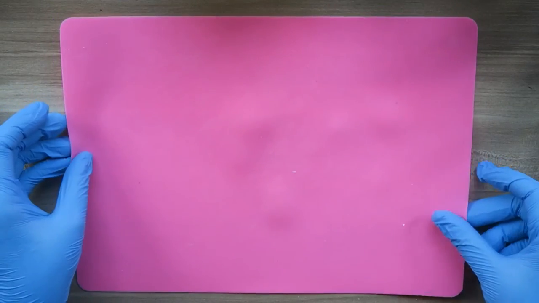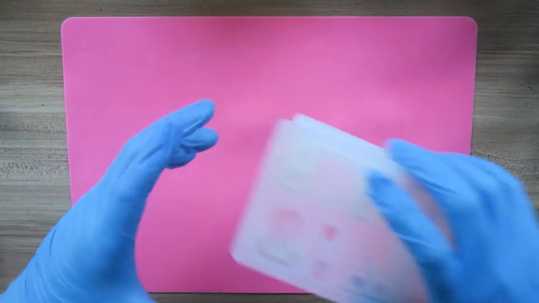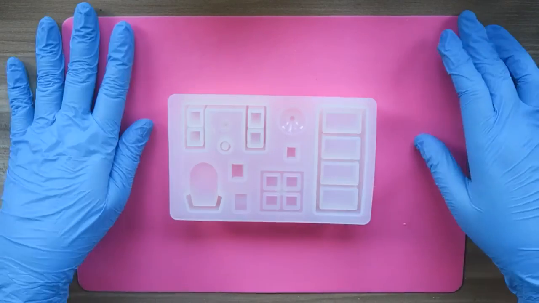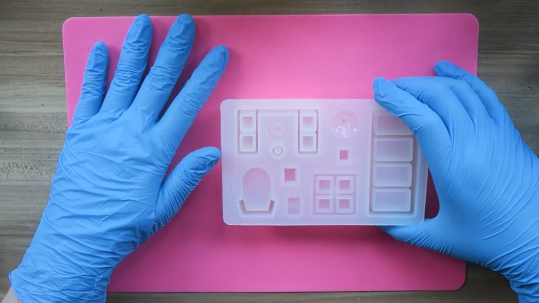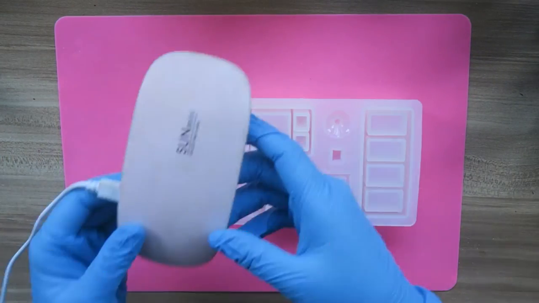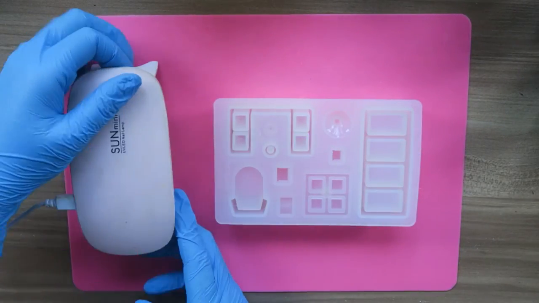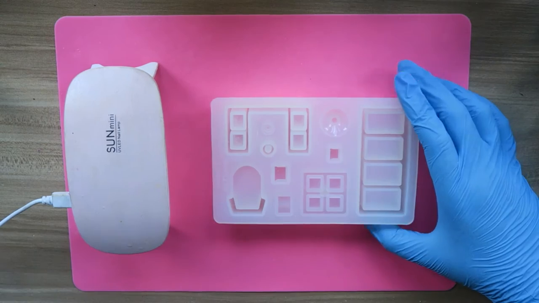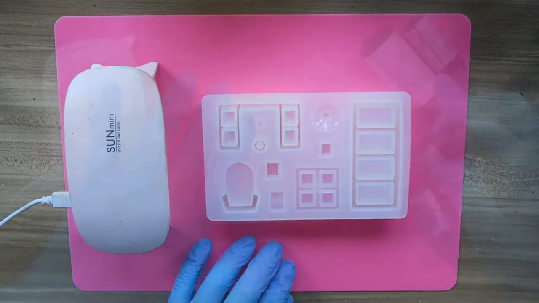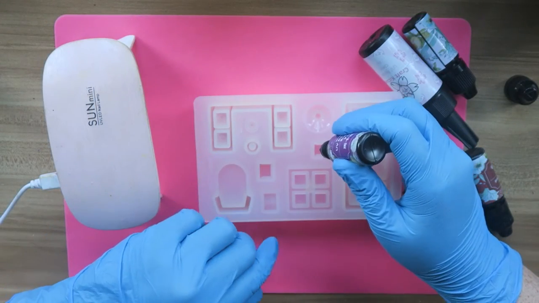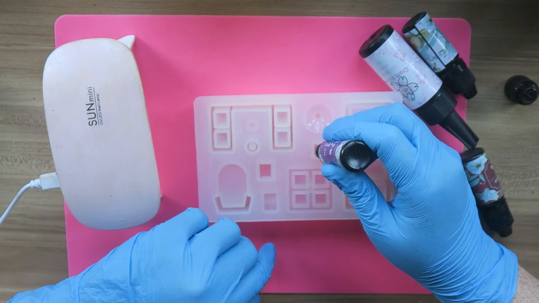As usual, I'm protecting my work surface with a silicon mat. I'll be working with resin both two-part and UV resin so I'm wearing my nitrile gloves and I have my UV lamp ready off to the side. I'm also wearing a respirator because I'm working with resin. Here I am making some of the books to start with.